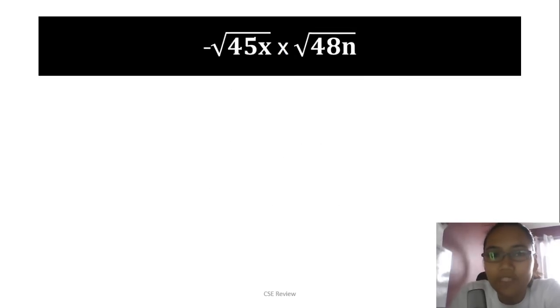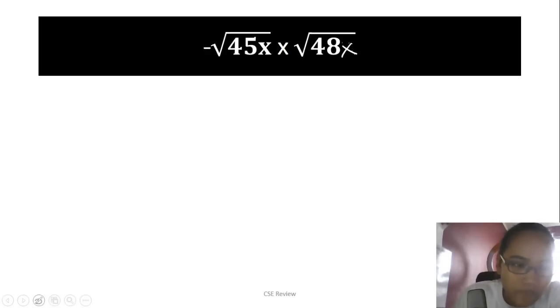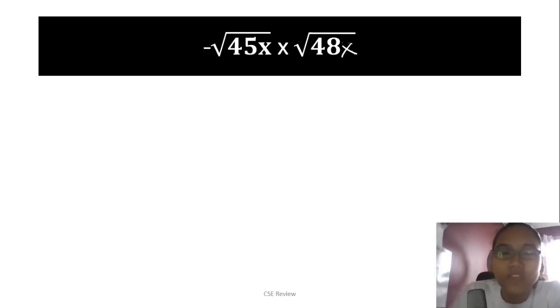Now multiplication. I'll demonstrate this first. Same rules apply. Extract everything possible first. Let me change this to x so it's easier to see. So 48x. Alright. Negative √(45x). Factor it. We have 5 and 9. 9 becomes 3 and 3. Extract the 3, giving negative 3√(5x). That's what stays inside. The x has no pair.